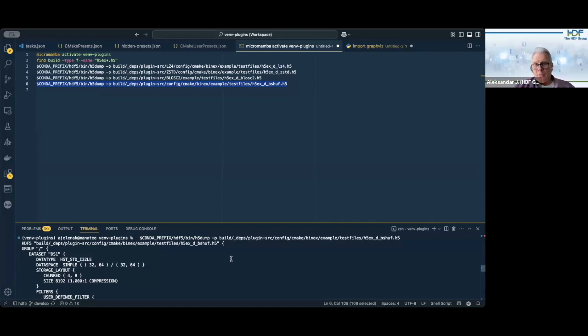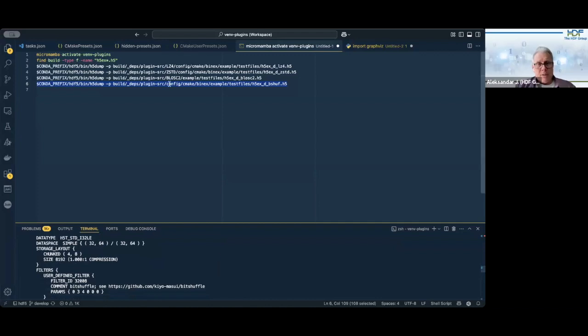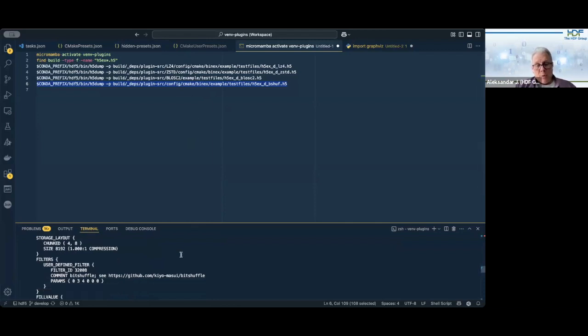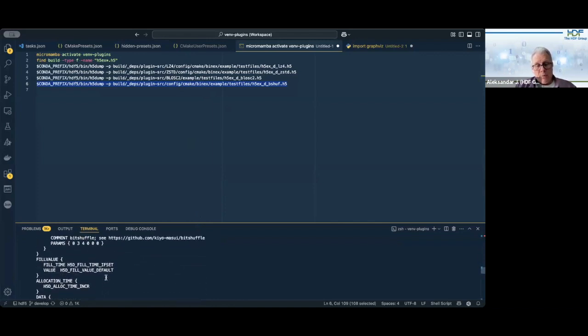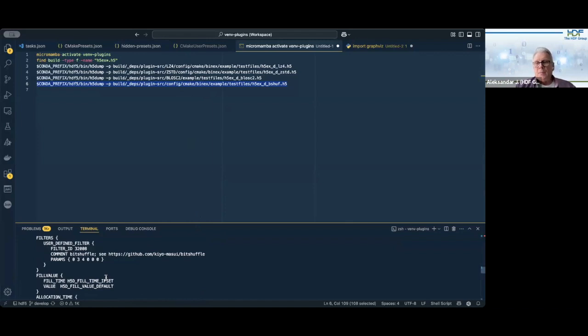Any questions? I think we covered them more, but maybe there is more. Are you sure that compression worked, because you see one-to-one compression? These are the example files created during testing of the HDF5 library or plugins, so I'm not sure that these are the real bit shuffle compressed data sets. But what I wanted to show is that the plugins work, because if I didn't have all this done before, you would not be seeing the data printed out. It would just say there is no way, I cannot read the data. Well, I would see the data if it's not compressed. It still can say filter, but if data was not compressed and filter was not applied, so it's, yeah.